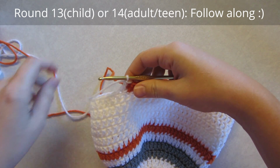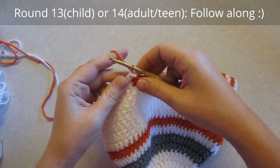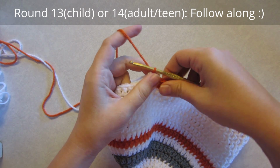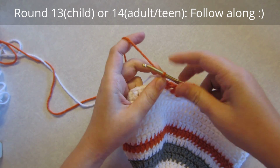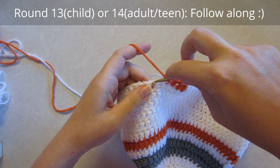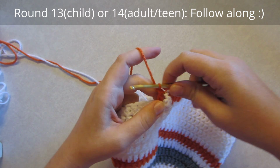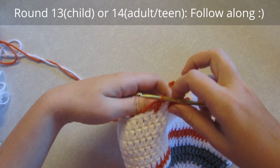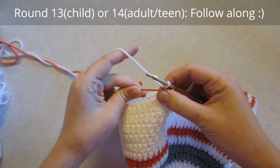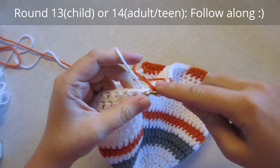Now we're going to switch back to orange. So bring that through, pull the white. Okay, now we're doing orange. So we're going to wrap that around, 1 double crochet in the next stitch. Okay, and then now we're going to switch again to white. So bring the white around, pull the orange down, stitch of white.